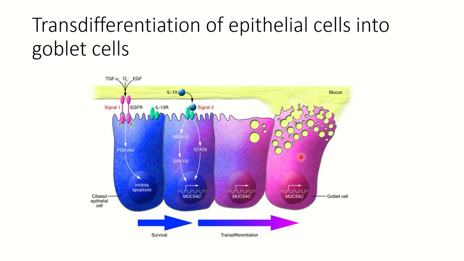This goblet cell now produces mucin. These are called mucin containing vesicles. Once the mucin is released out of the cell and combines with water, it forms what is called mucus. These are all mucin producing genes. The goblet cell produces mucin, and mucin will imbibe water and convert itself into a gel-like mucus. That's how the goblet cell functions. So you would have understood why there is increased production of mucus in asthma patients. Because of some stimulus, all the epithelial cells are undergoing transdifferentiation into goblet cells, which produce more and more mucus.